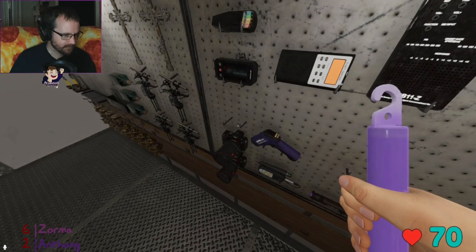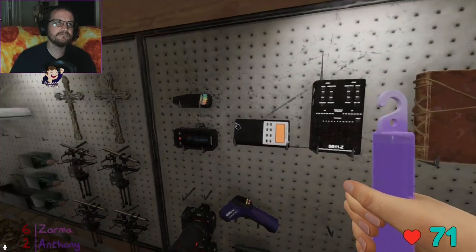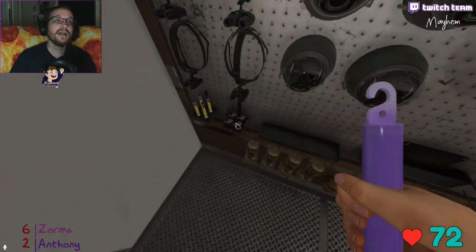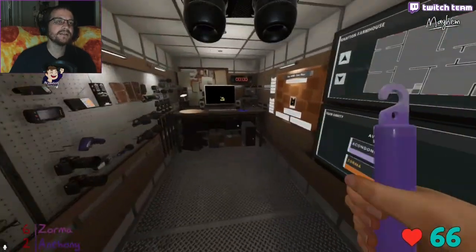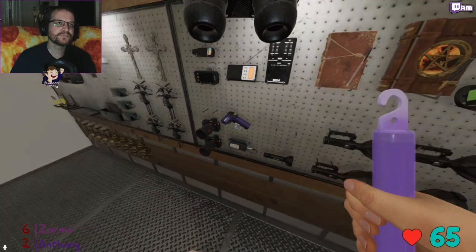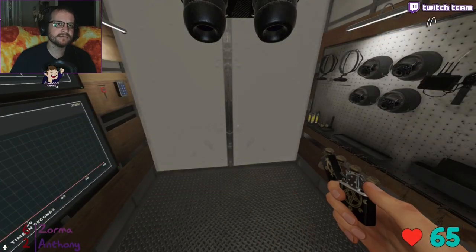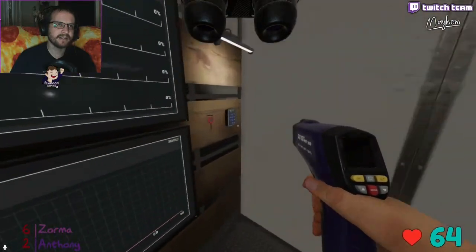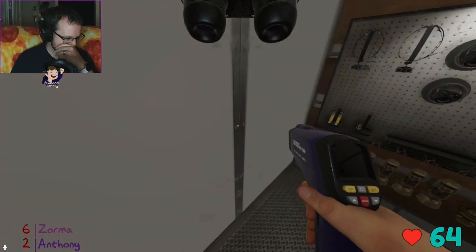What am I doing? That. Okay. I don't know. I forgot what I was doing. That. Fly dead. ABL, always bring lighter. What else? I guess I'll bring the other thermometer. Wait. Okay, yeah, I had the right items.